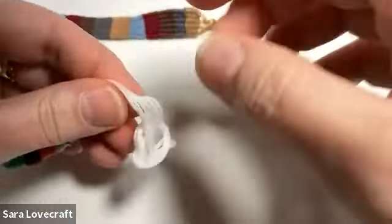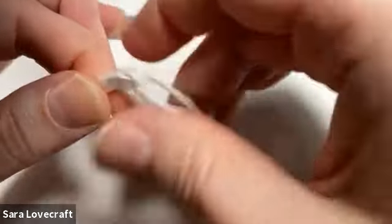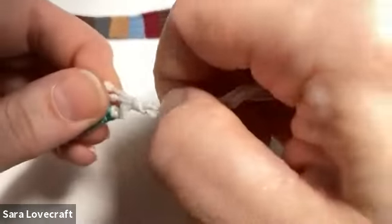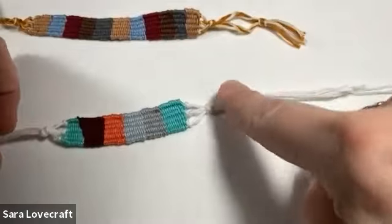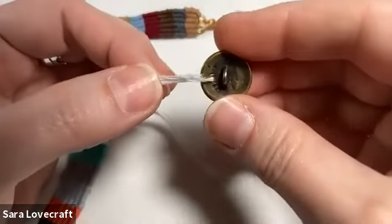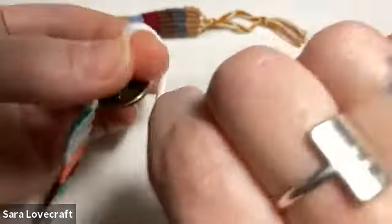So obviously it's way too short, but I'm going to take all my ends again, same thing, tie them all together in a bundle so that I'm kind of just working with one group of thread instead of three. Still making a mess out of this. Okay, pull that down. Obviously your knots are going to be a little bit cleaner than mine, but you can take a shank style button. That's the one with the loop on the back. And you can thread this onto one or two of your pieces of thread, however many you can fit through there. Slide that down and then tie another knot with all of your ends.